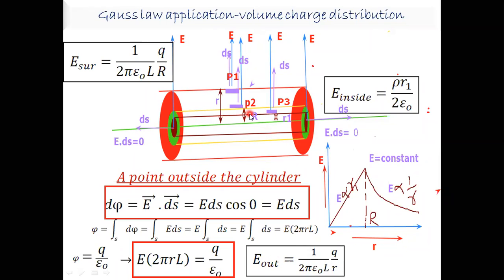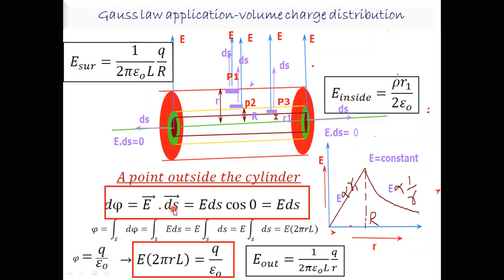Okay. Now the point P2. The second case is that we are considering the point P2 on the surface of the actual non-conducting cylinder. The actual non-conducting cylinder is shown with the yellow color line. So now the point P2 is considered on the surface of the cylinder. There again I consider the small surface area element, denoted with the brinjal color. It is ds. The direction of ds bar is perpendicular, in the outward direction. Electric field strength is always radially outwards, so here also E bar and ds bar are in the same direction. Then the flux through this small area element, we write the same.